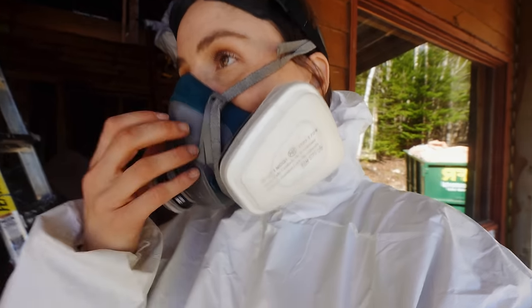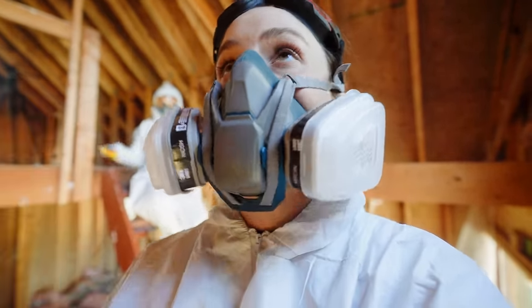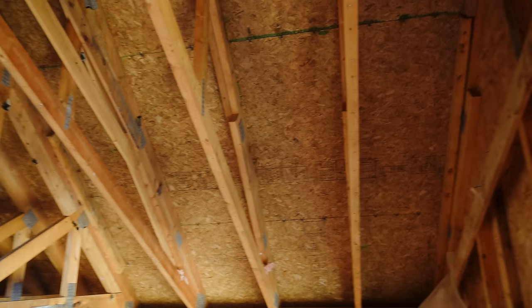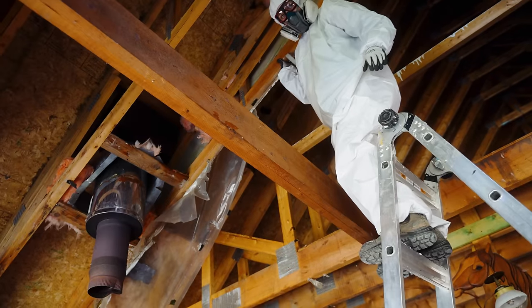This whole time we've been trying to figure out where the water is coming from. We know it's the roof, but there had to be a bigger hole — and we just found it. I can see the sky from inside our cabin. Also, the wood stove chimney is leaking, which is a given, but it's so bad. The plywood over here looks pretty decent, but the chimney's leaking bad.